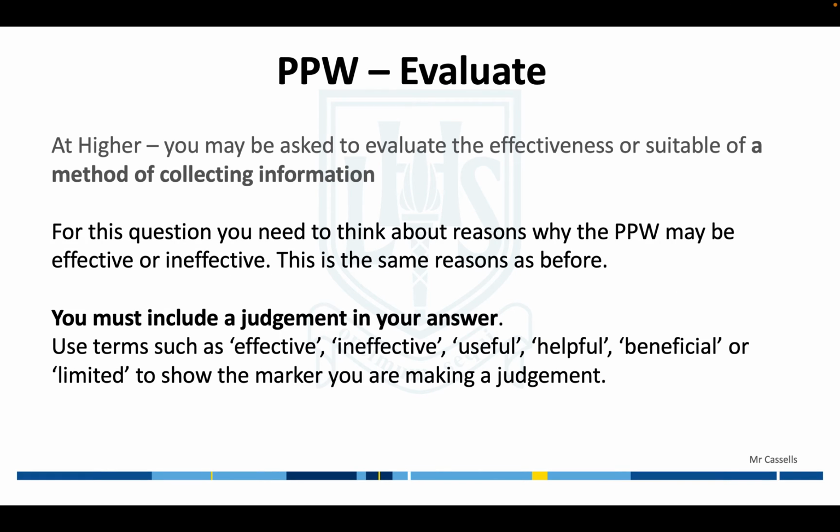So we're now going to move on to our second last command word, evaluate. And at higher PE, you might be asked to evaluate the effectiveness or the suitability of a method of collecting information. For this particular question, you have to think about reasons why the profile wheel might be effective or it might be ineffective. And some of these reasons might overlap with the question that we've just looked at before. Now, the key difference here is because this is an evaluate question, you must include a judgment in your answer. And I would like you to use terms such as effective, ineffective, useful, helpful, beneficial, or limited to show the marker that you are making a judgment.